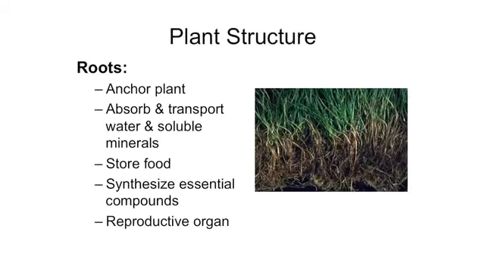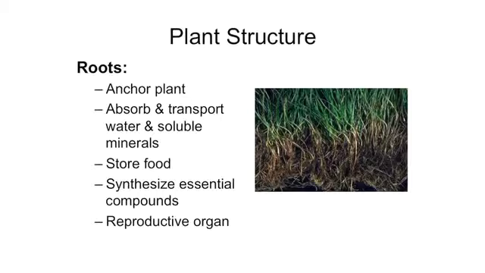When we talk about moving from the bottom of the plant up, we're going to start with the roots. Their functions are to anchor the plant, absorb and transport water into the plant, and with that water comes some dissolved essential mineral nutrients from the soil for the plant to use. They will store food that's produced in the upper part of the plant. In many cases, the roots are capable of doing that, if it's a perennial plant in particular.